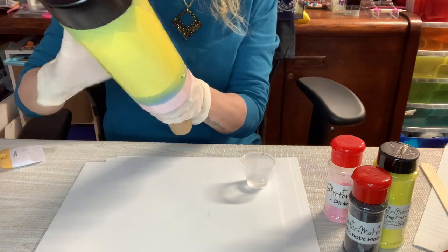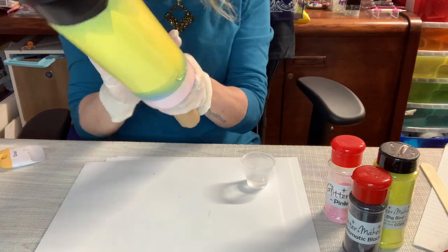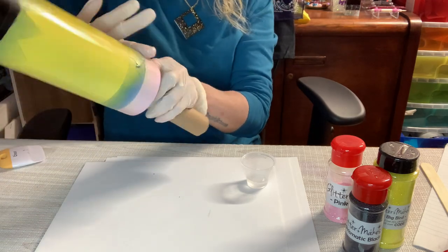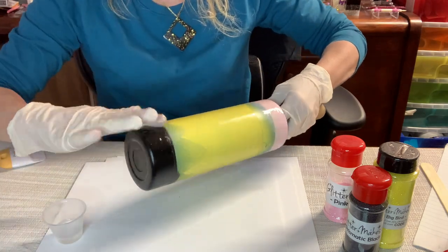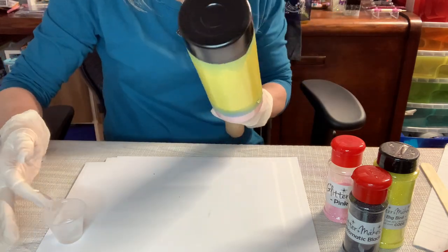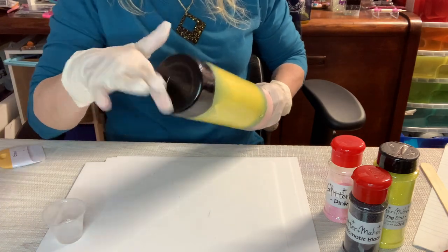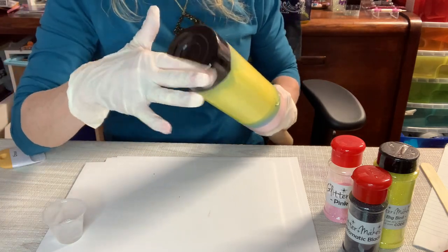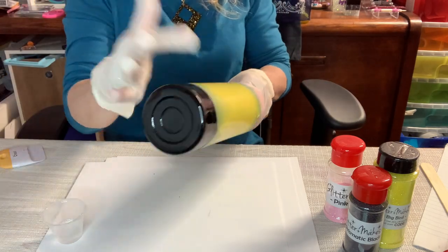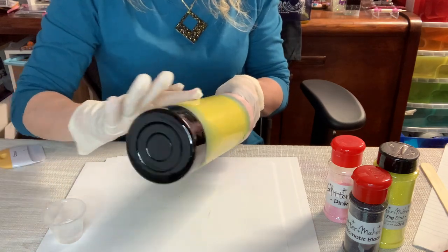All right, so I'm just going to speed this up a little bit because it's just a matter of applying a very thin layer of epoxy, and I am using the fast set, so I don't want to dilly-dally around too long. I want to get it on and get it covered with the glitter, because in less than 10 minutes, it's gonna start to heat up and it's gonna get thick and I won't be able to work with it. So just spreading it on the pink, the yellow, and the black.